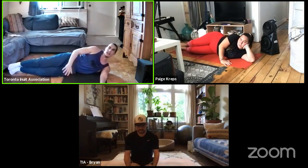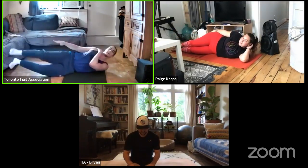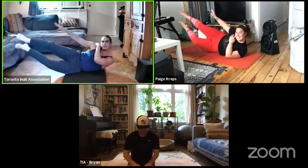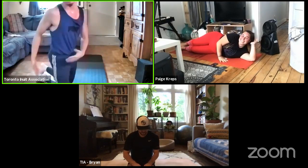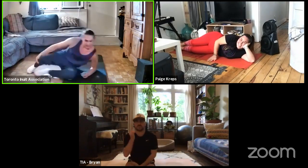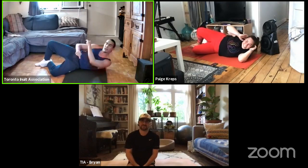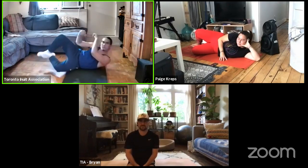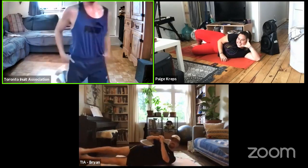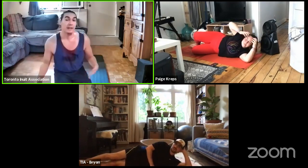First, lying on my side and just trying to bring that side up. I'm a little bit off kilter on my mat, but just like so. Now, of course, we're not meant to completely touch our feet, but that's the idea, if you can. Alternatively, we have side crunches. So laying down on our sides and coming up, like how we've done. Or if you want that middle challenge, you can really try to bring your feet clasped together, trying to get that knee up. Again, whatever really works for you, whatever feels most comfortable. These are difficult exercises, but the modifiers are there to really try to get us to those positions.